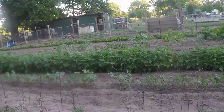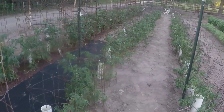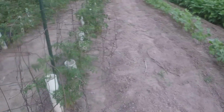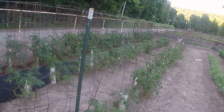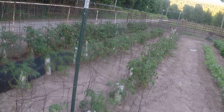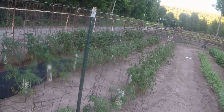Last year I only had to water about twice. We had so much rain here. In fact, I think we had too much rain. But anyway, I'm having to water. Water is very important for tomatoes. If you want to have really good tomatoes, you need to water. And my recommendation is at least 1 gallon a day.